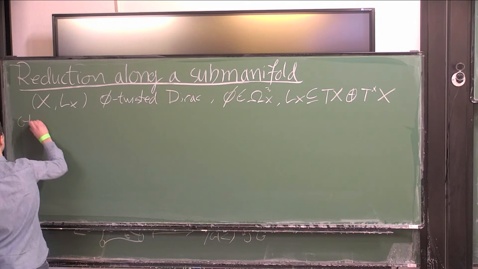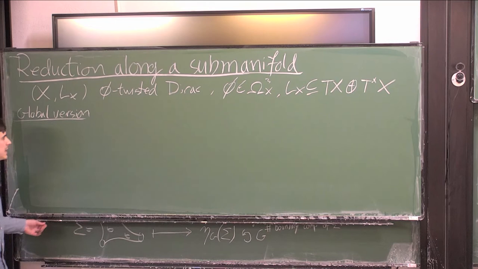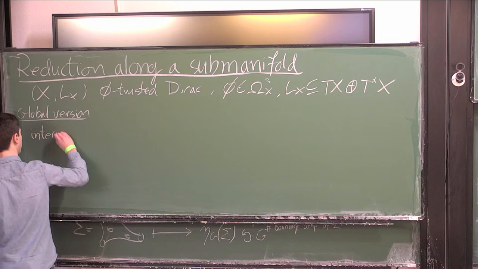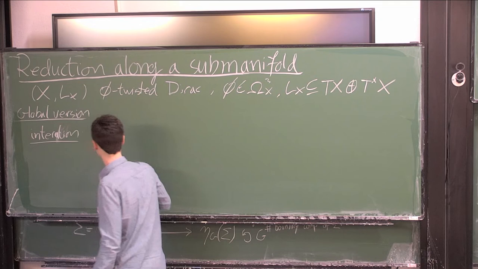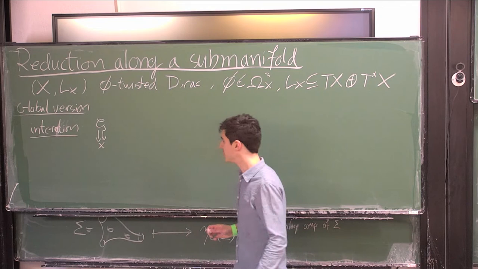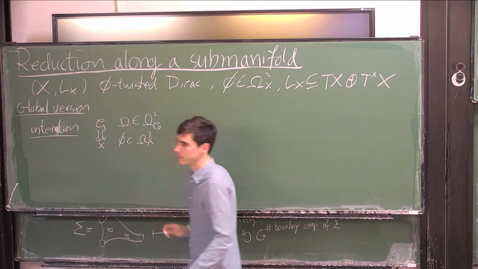And let me explain the global version first, which can be proved using shifted symplectic geometry as an intersection of two Lagrangians, as I said. So for the global version, you assume that this is integrable. So you take an integration. The integration is a quasi-symplectic groupoid over X, or sometimes called a twisted pre-symplectic groupoid, or in other words, a one-shifted symplectic groupoid. In any case, there's a two-form on the top, and a three-form on the base, satisfying various compatibility conditions and non-degeneracy.